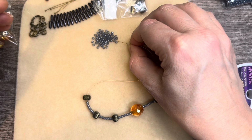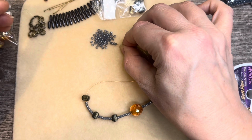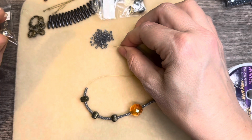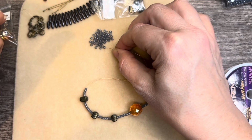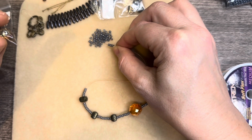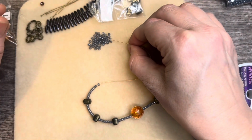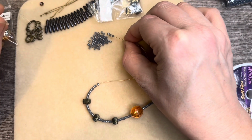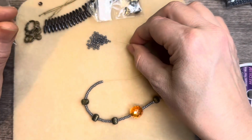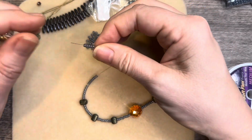So I wasn't feeling it, and it's hard for me to record. And then I kept on messing up on the recording. I was getting phone calls and I was forgetting to hit the record again. So then I took it apart and started all over. I just wasn't feeling it. It has nothing to do with the beads, nothing whatsoever. It was just my mindset, and I couldn't do it. And so now here I am.